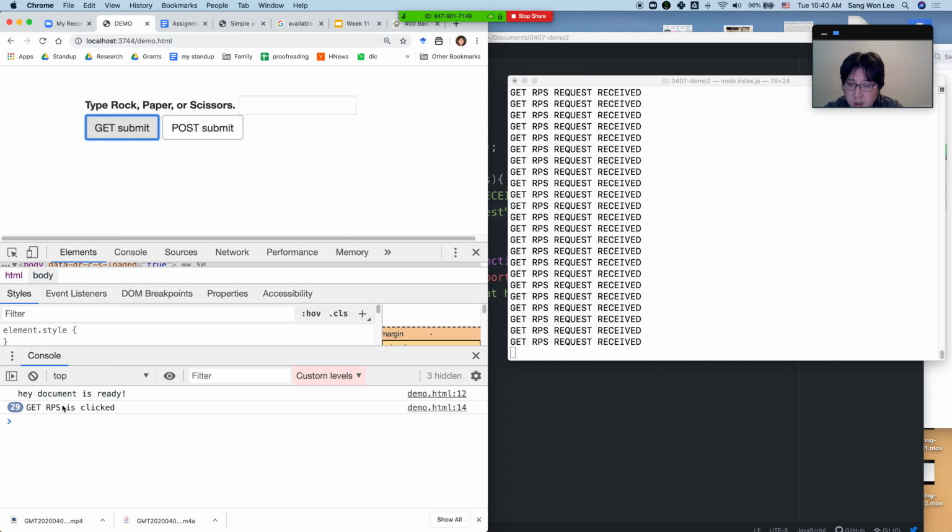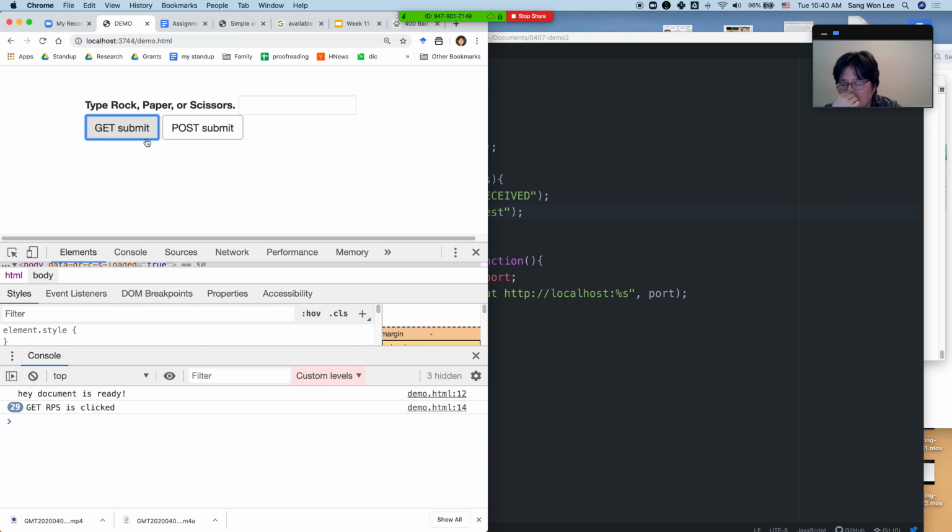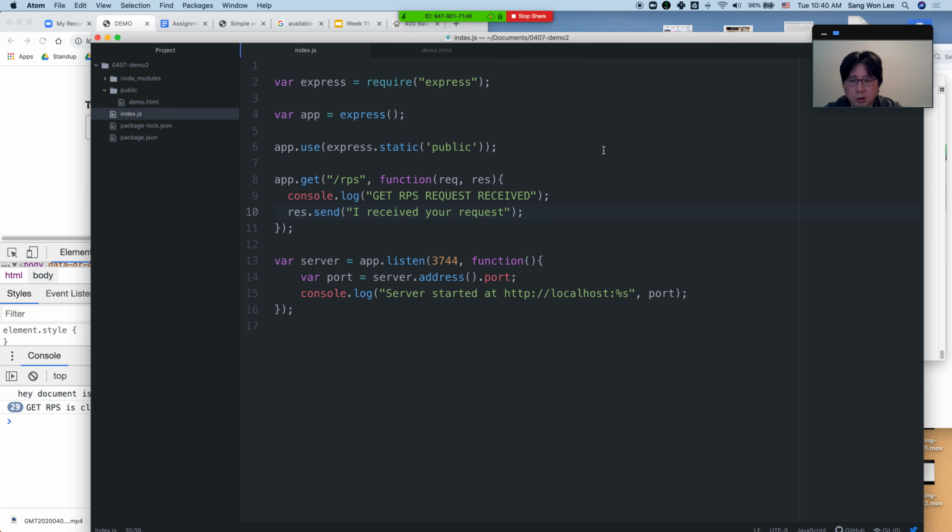Although I don't see any message, because although it is sending some message, here I don't see any message. It's because we don't have this callback function, and the callback function is needed to be able to see the response that we got from the server. Okay, so let's create a callback function.